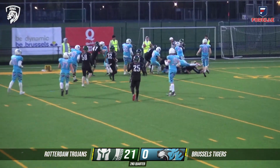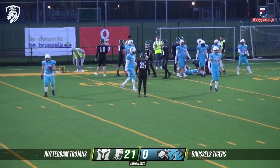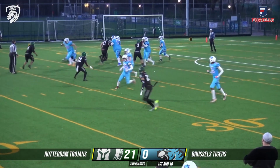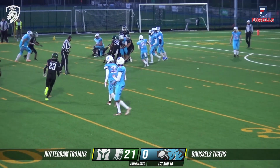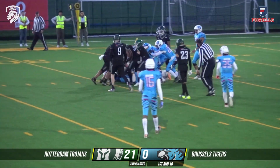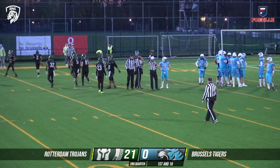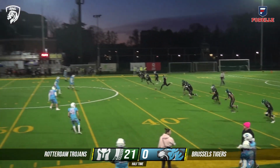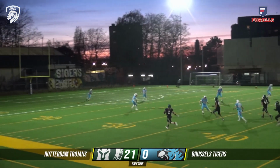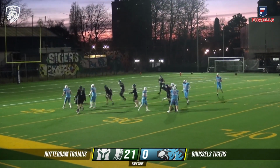It's tough to make this a good return after a kick like that. 4 receivers on the field, 3 on the left, and we still see a running play. So we're just going to run the ball and kind of run it out. Abdellaoui with the run. 21-0 for the Dutchman. And a deep return.